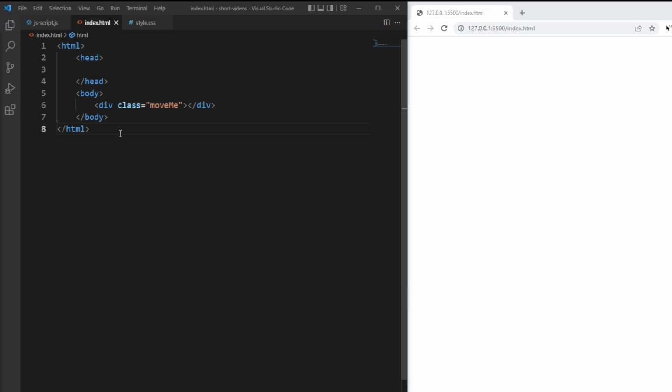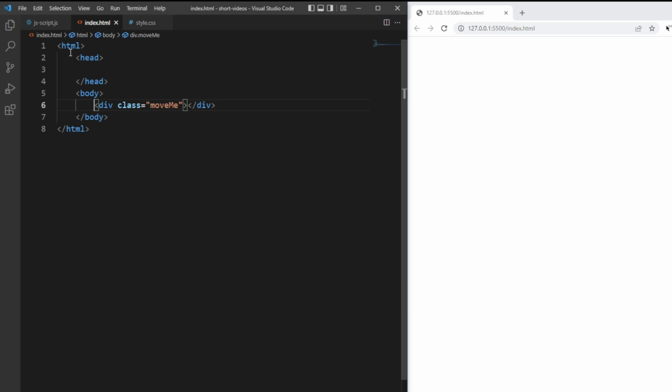Each one of them has its own main goal. HTML you will use to put in place the structure of your pages, of your views, of your app, right?